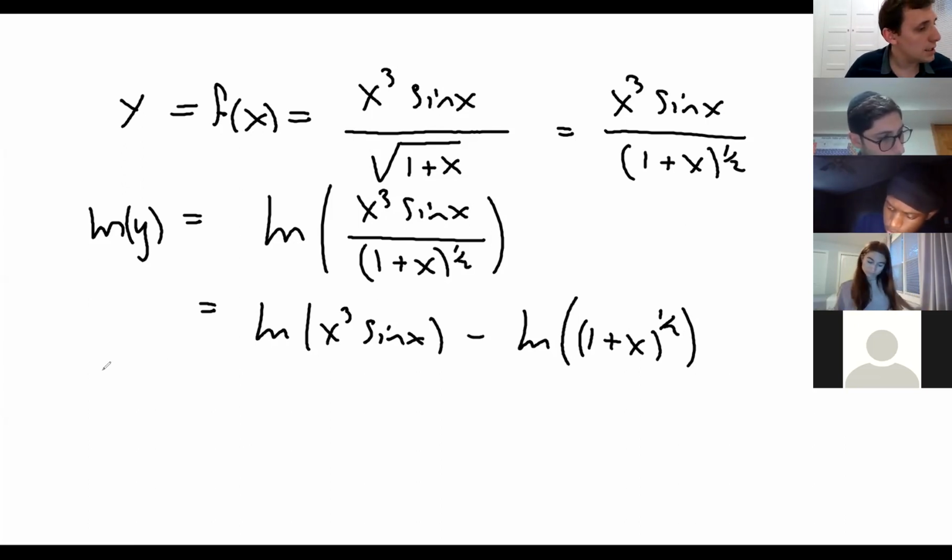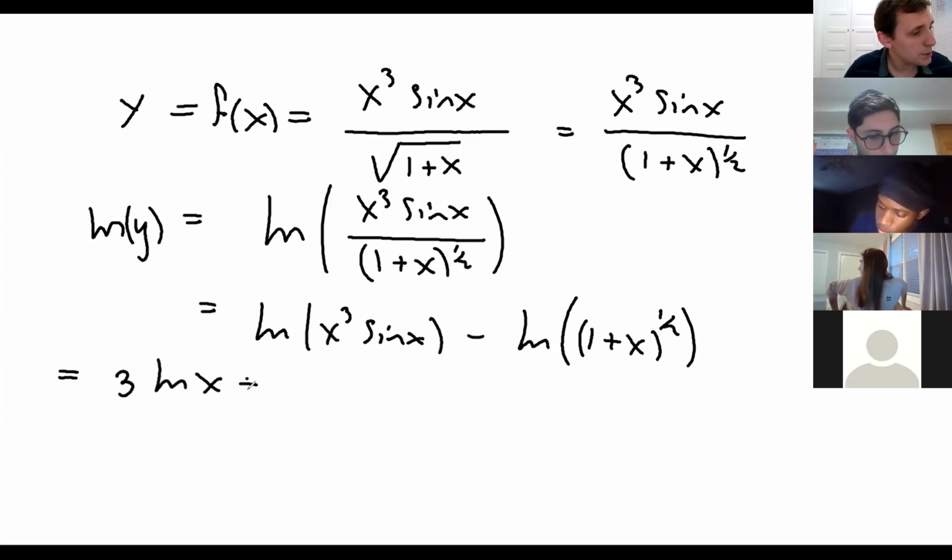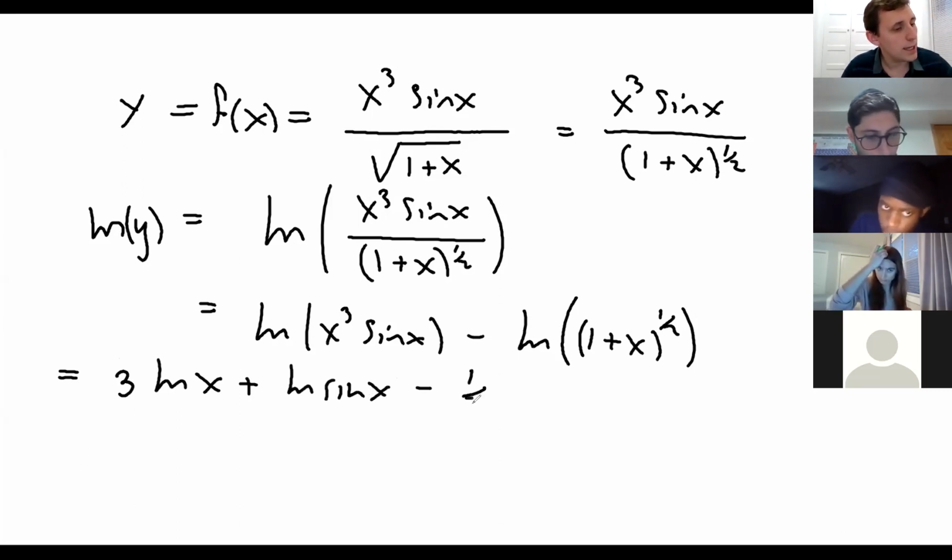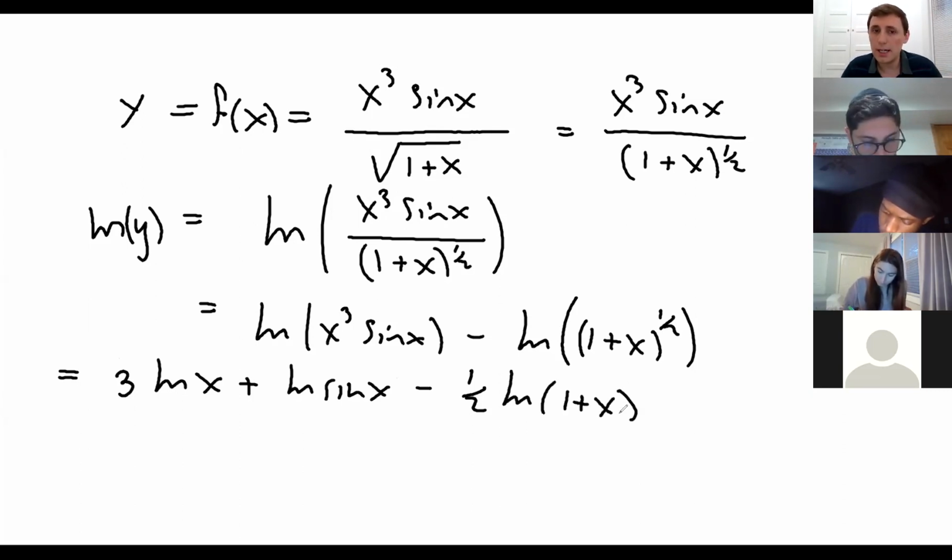And what's that? This I can break further into what? I can break it into 3 ln x plus ln sine x minus 1/2 ln of 1 plus x. You see what I did, guys? I converted quotient and power rules and all those things. I created this less complicated function.